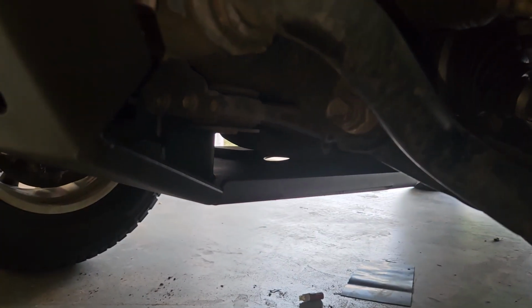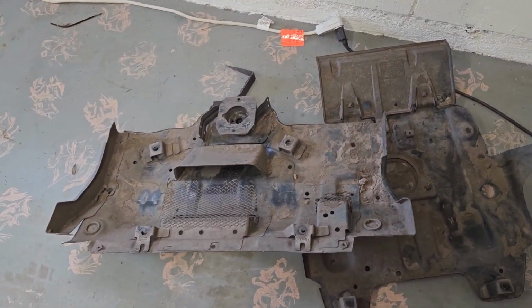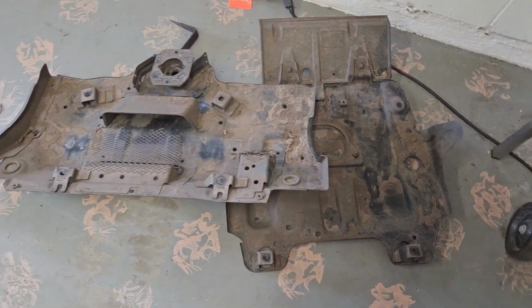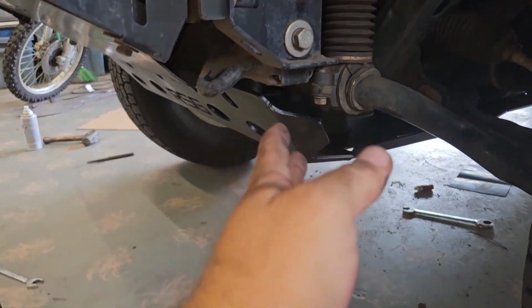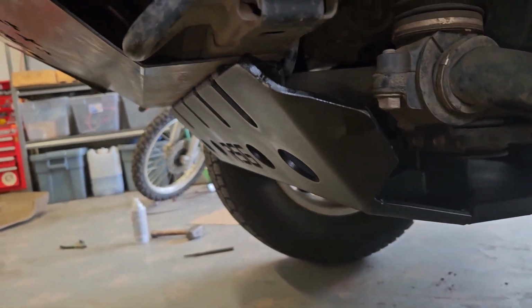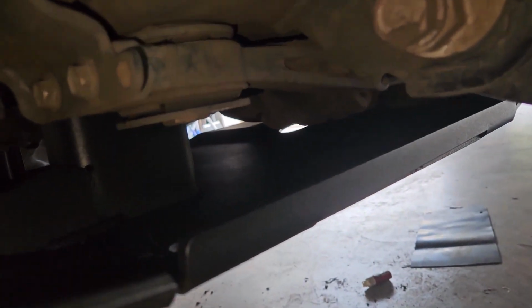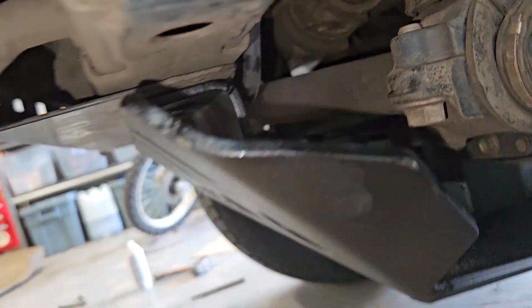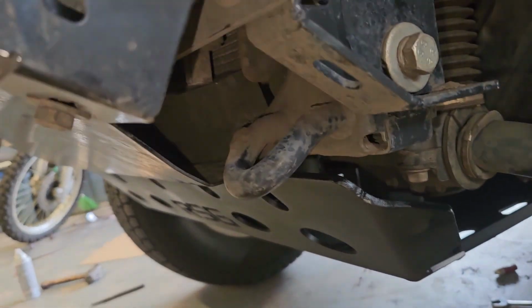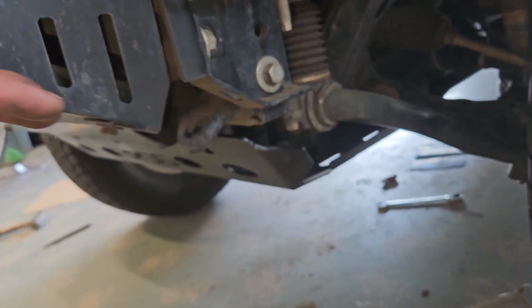So you can kind of see there's a lot of space on top of it for airflow. These factory skid plates are contoured like crazy, and because of that, you get a little more clearance. But again, you get really not a whole lot of protection. It matches up with my Ironman filler okay. I kind of wish that Ironman filler was farther back to make that line up better, but it looks okay. You won't really notice it with the weight of the truck on it. Plenty of space for the KDSS sway bar to actuate. Plenty of clearance from the differential mounts and everything. So it's solid. It's way stronger than factory, and it reinforces this beam right here that goes underneath the radiator, which is then tied to my front bumper right here. So that skid plate reinforces the whole front of the truck from the bumper back.